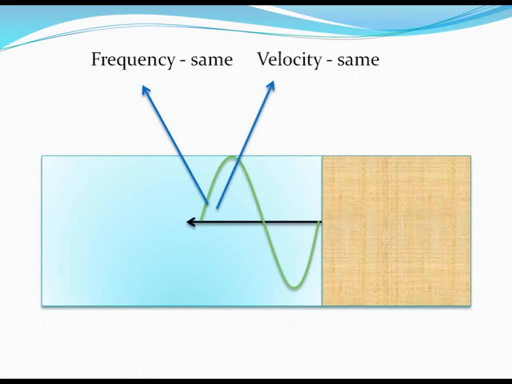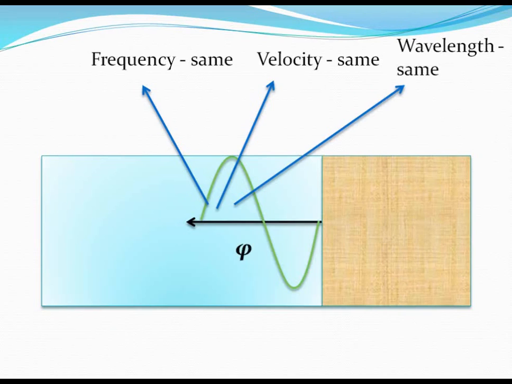Velocity, the velocity of the reflected wave will also be the same. Why? Because the velocity, as we had studied earlier, is root B by rho or root E by rho according to Newton's equation. That clearly means that the velocity depends only on the medium, and since the medium is the same, air in this case, the velocity will remain the same for the reflected wave. What about the wavelength? The wavelength will clearly remain the same also, because we know that v equal to f lambda. Since the velocity is the same and the frequency is the same, the wavelength has to be the same for the reflected wave.